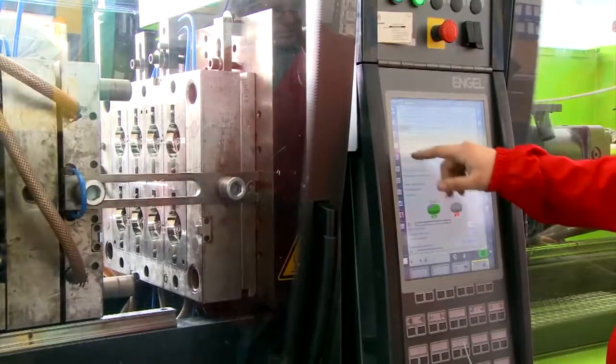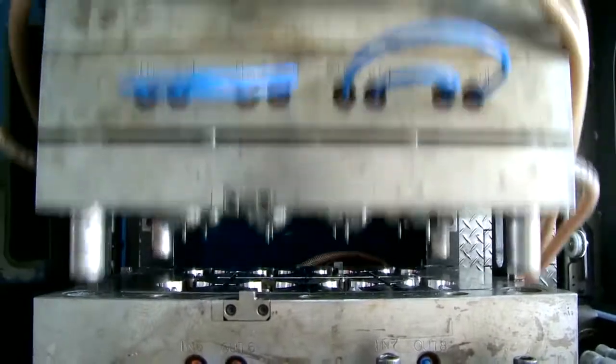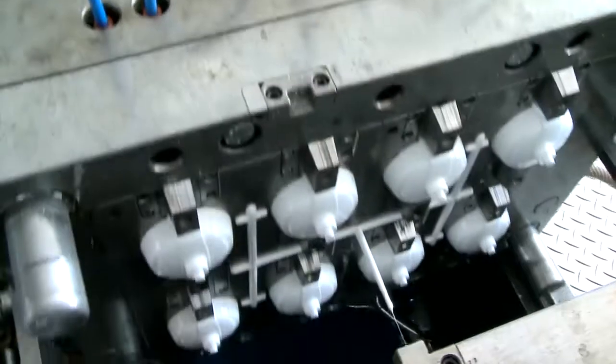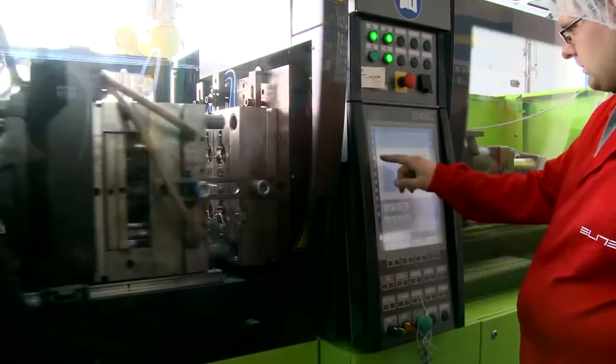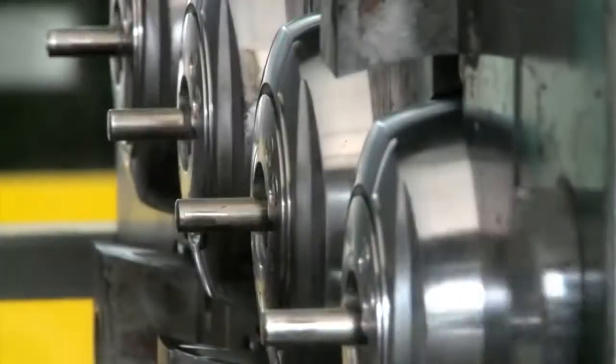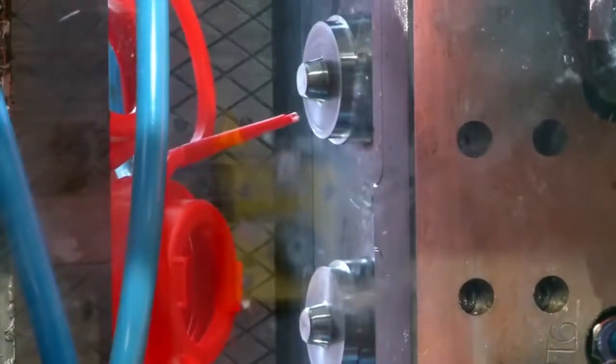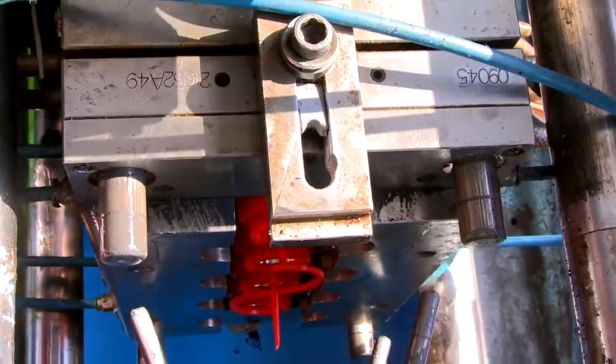Meanwhile, another department produces all components of the cap with injection molding machines. Plastic material melts during injection printing. It's injected under high pressure into a sealed mold, which is then opened after the product has cooled down. The cap body that screws onto the bottle is made with polypropylene, a plastic material with a very high mechanical resistance, and a dispenser that will come into contact with the mouth, which is produced from a specifically soft, odorless and taste-free elastomer.